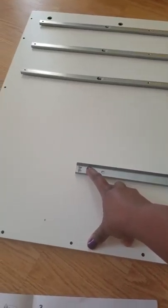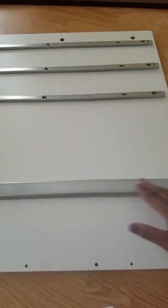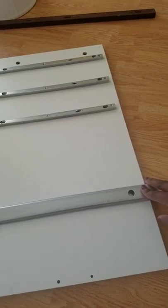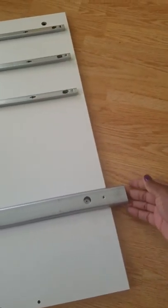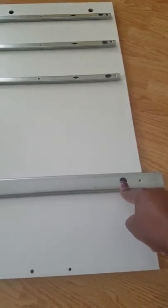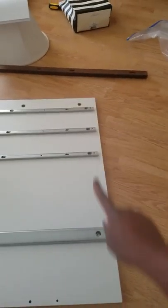You're going to put your first screw, the small screw, right here. Then you're going to slide that back in gently to where your big hole is in line with the second hole under the sliding part, right in here. You're going to have a little hang-off part right here. Don't worry about that. And then you're going to put your second screw right there. So that's how you do it. Make sure your big hole is in line with your arrows.